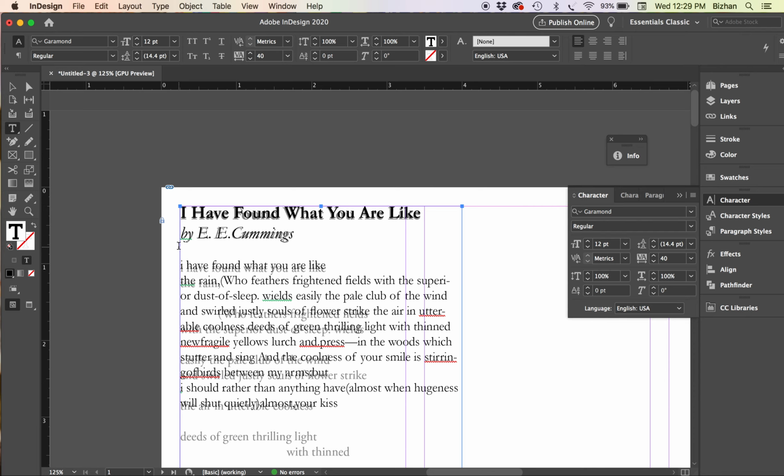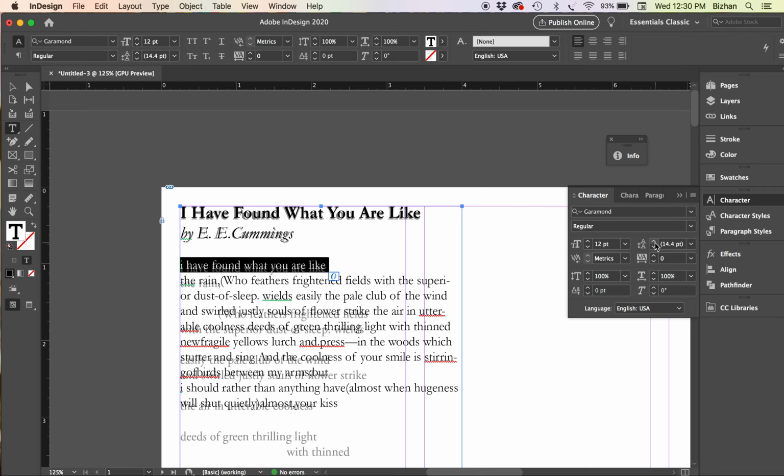Now even if there isn't anything visibly on this line, if I click and highlight, you can see there's actually a space. And InDesign considers spaces characters, because they are technically characters. When you bought lead type, you would get a piece of lead that was specific to that typeface, that typeface's specific spacebar. The spacebar was actually a piece of lead. So you can either highlight the entire word, or the entire line, excuse me, and as you can see, I included the space as part of that selection.